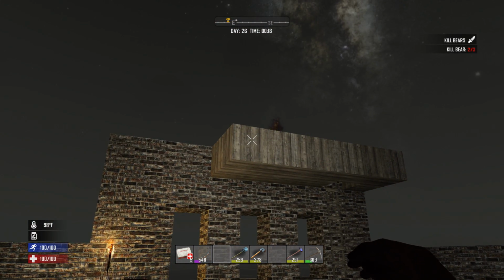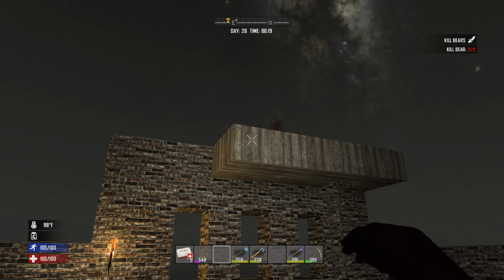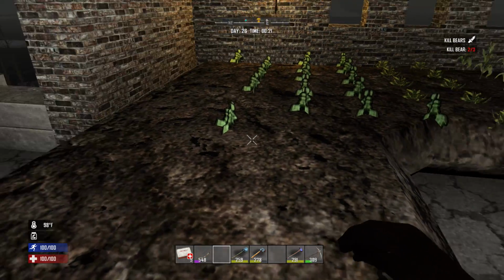I got the forge going up there too. It's got some iron in it. It's got some clay in it. So that's going to be going for a little while, attracting screamers and whatnot. But we do have a good amount of land here to place.